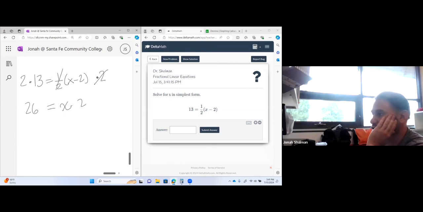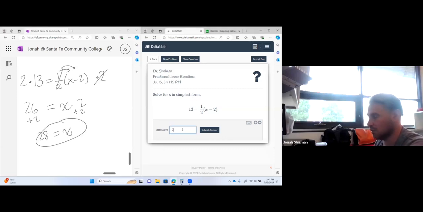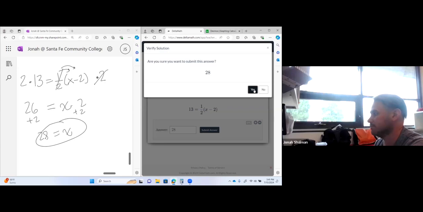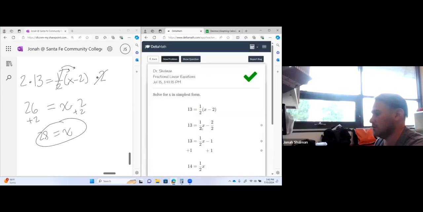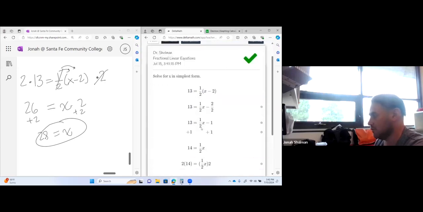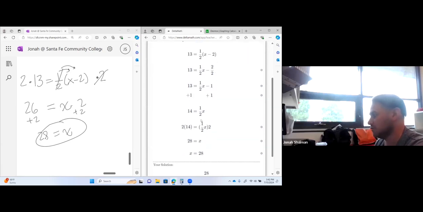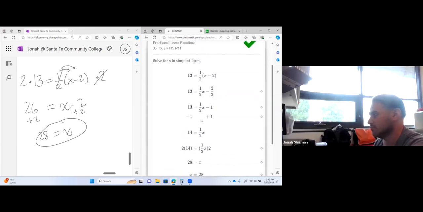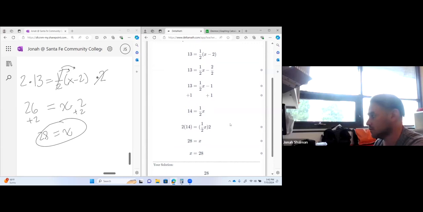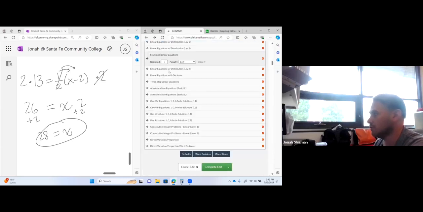Now, if you were going to distribute first, your life is going to be way tougher, okay? This is just a way to make your students' lives so much easier and teach them in the process about how useful the inverse operations are. See, did I want to deal with a half? Not really. I didn't want to deal with a fraction this way. I didn't have to. I think mine was less steps, but you could do the long way, obviously.